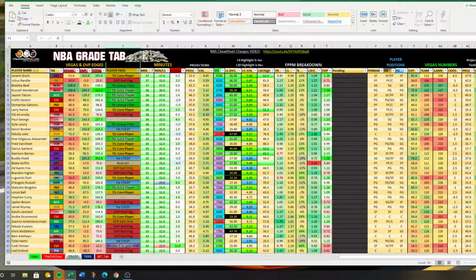We have our tier tab, minutes, projected versus last 5, any changes, projections, salary, last 5 average, last 5 average value on their current salary, last 10 ceiling, fantasy points per minute over the year, over the last 5, percentage change. And then we have the last 10 ceiling and the DVP broken down into a fantasy point per minute number that we use for a projection calculation. The labels were still pending. We have the primary position they play, DK FanDuel positions, DVP to that position, your standard Vegas numbers.